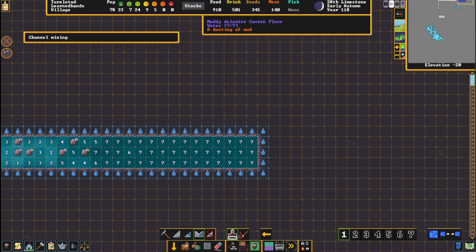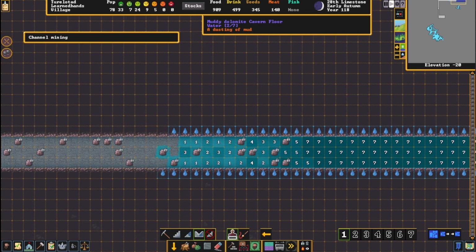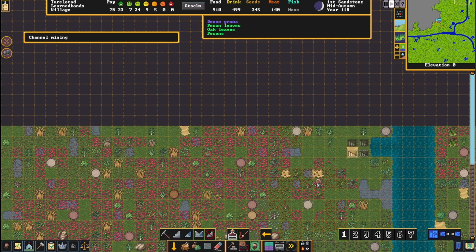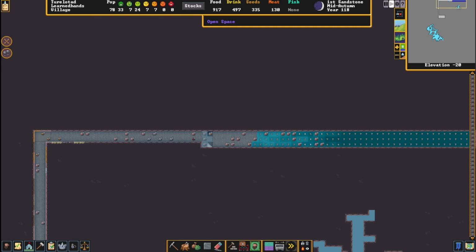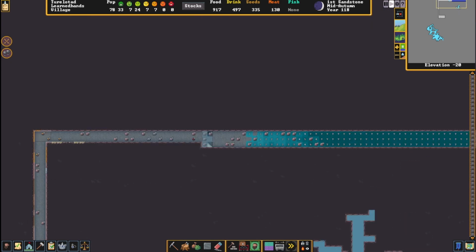Oh, yes. We are filling quite quickly here. That is a strong flow, not such a quiet stream after all. Pushing all these boulders out of the way. Now we've got our full flow here. So we're really moving. And now there is nothing to do but wait and watch as we bend the mighty river to our will for the glory of Turelotad.